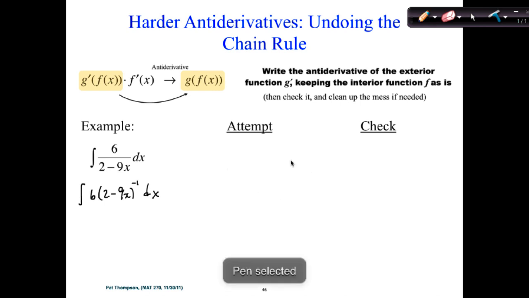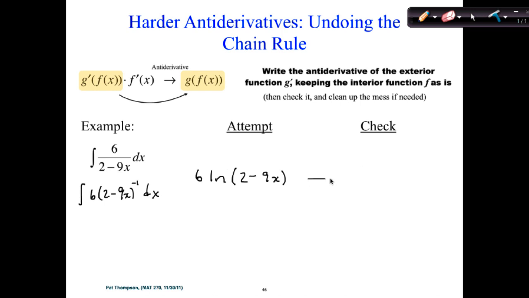So David, tell me. Negative 2/3 times the natural log of 2 minus 9x plus c. Cool. All right, if it's okay with you, I'm going to do the natural log of 2 minus 9x. And then we have a 6 here, so we could just hold on to the 6 in that first attempt. So is that a fair first attempt at this? Hold on to the 6, and then the antiderivative of something to the minus 1 is ln of that something. So now, check it. Derivative. What's the derivative of this right here?